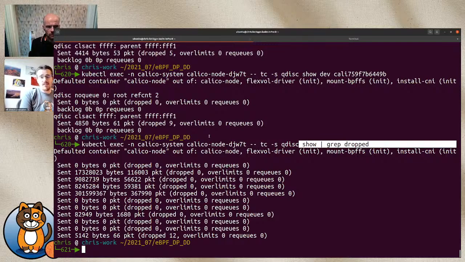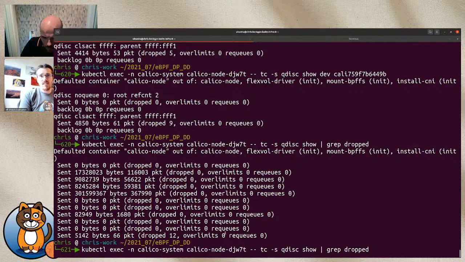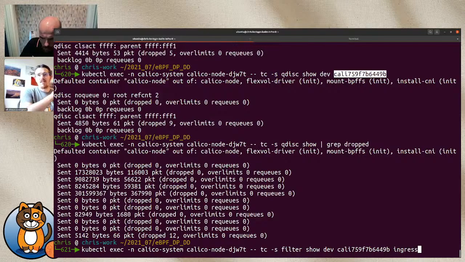One other thing you can do with TC, so not this specific command, is see the BPF programs with TC as well. So you can check if they're actually installed on the device. Instead of TC qdisc show, you do TC filter show dev Kali, whatever it was, and then you have to type space ingress or egress. For a slightly annoying reason, if you don't tell it to show the ingress one or the egress one, it doesn't show any. It just gives you no output. So I think that's what you need to type.